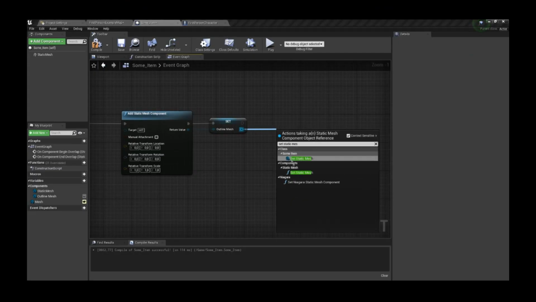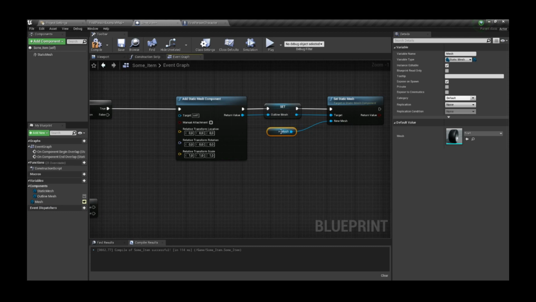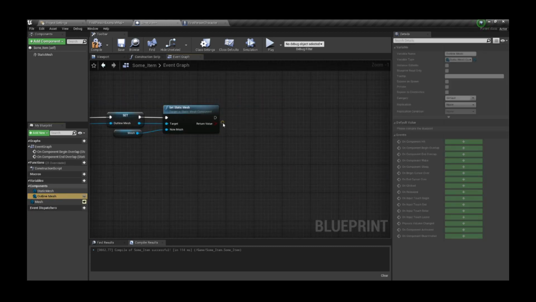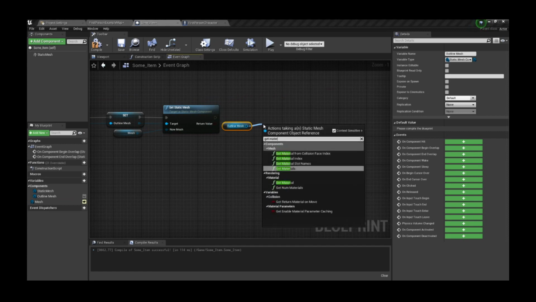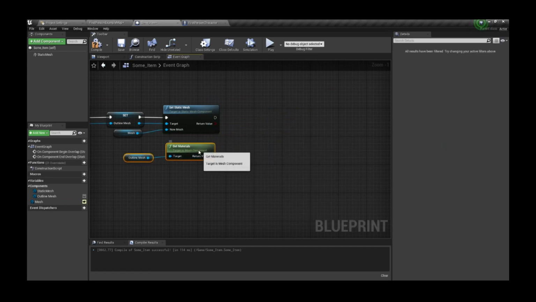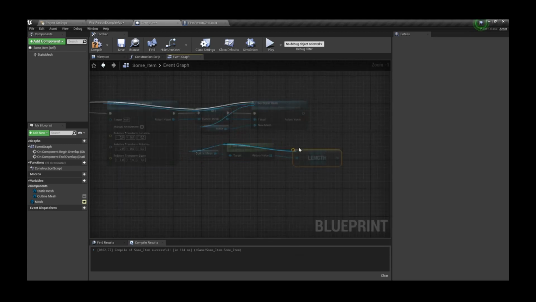Now let's change the static mesh to our custom variable that is the selection of the mesh. We simply want to make a duplicate here. As the different static meshes have different amounts of materials applied, we need to apply our outline material to every material slot. Let's grab our mesh and find get materials to get a full list of them. From here we want to know the length of it.